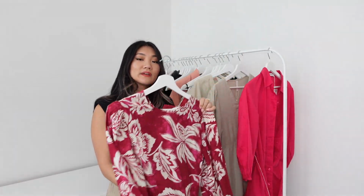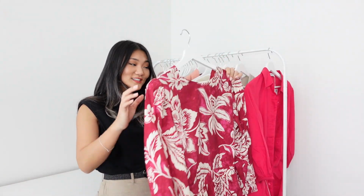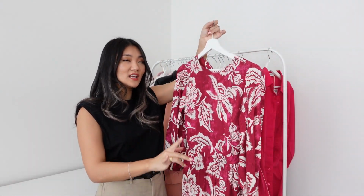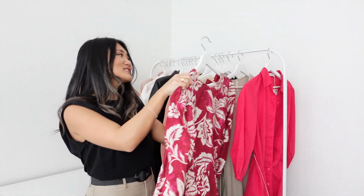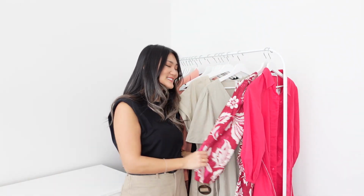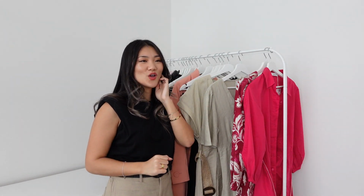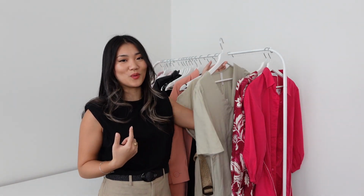But otherwise, the fabric is nice and soft, and the chest part is lined. The bottom part is not. Yeah, it's really pretty. And I think they have the same pattern in a jumpsuit style, which I'm gonna review, so stay tuned. But it's really pretty. Well, let me know in the comments. I think it was a little too much on the shoulder, although that made my face look a little smaller.